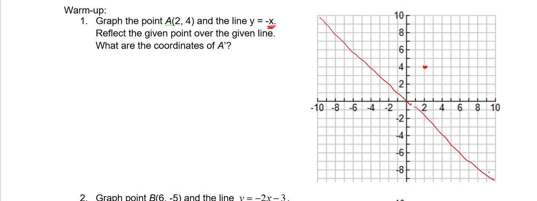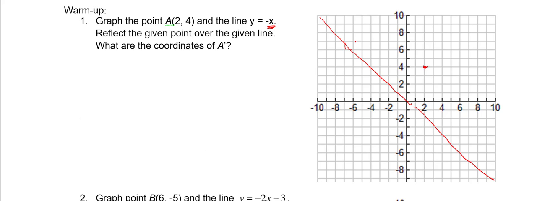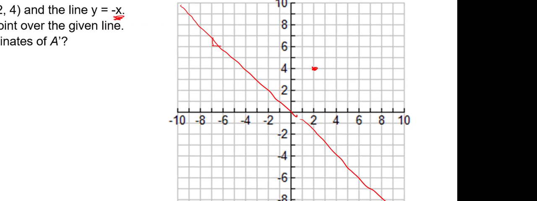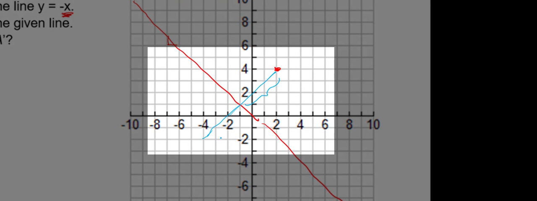And that's something you should have learned from last year. It has a slope of -1. So the slope goes down 1, over 1, down 1, over 1. If I want to reflect the point over that given line, I know that the point is going to be on the opposite side of the oblique line, and this blue line is going to be perpendicular to the line of reflection. And I know that this distance here is going to be the same as this distance right there.